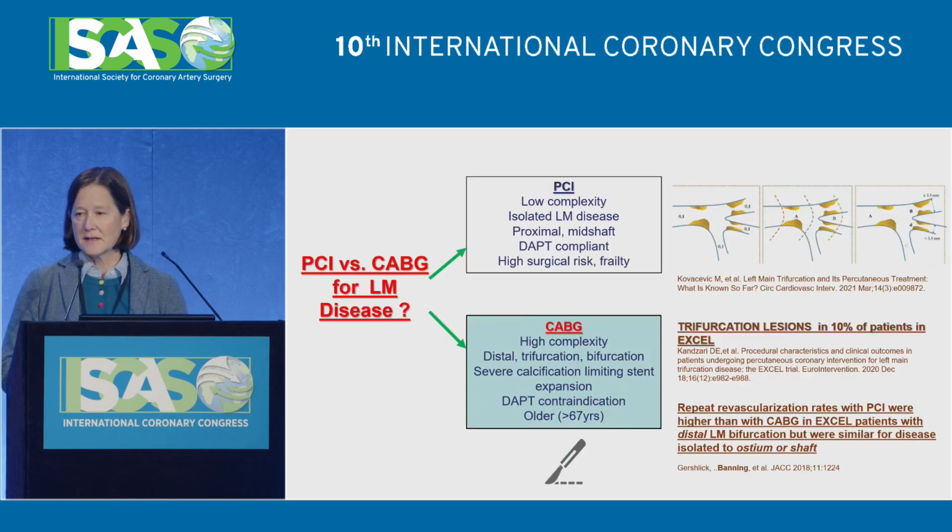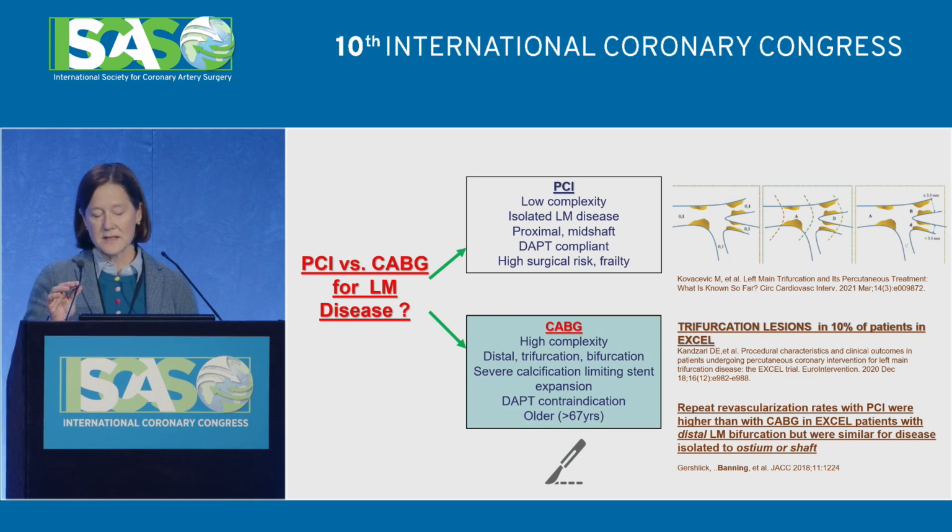If we look at these left main pictures over on the top right here, you can see this is complex trifurcational disease. However, in the XL trial, as I mentioned, there were highly selected patients. Only 10% of patients had such complex left main lesions. And then we know that repeat revascularization in PCI was significantly higher in this trial versus CABG with distal left main or complex disease. You can see how these distal left main lesions could be difficult to address with stenting. And then with patients that had ostial or mid left main disease, as you know, the mortality was no different.